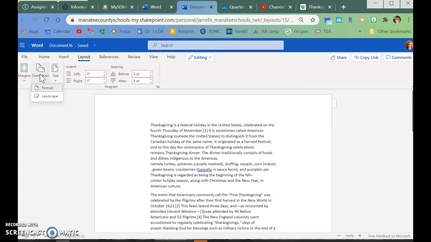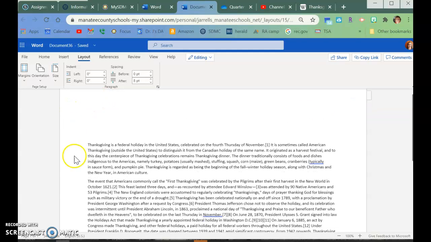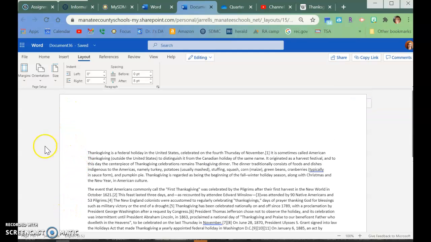And so the orientation is, how is the page set up? Is it set up portrait or is it landscape? Now you can think of portrait as your portrait in the yearbook, how you know how it is longer than it is wide. So it's like long and skinny. Or you can have landscape where it is wider than it is long. And that is like if you're looking out on a beach scene or something and you can see it really wide but not really up and down.